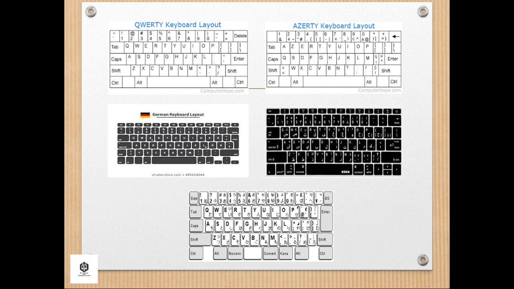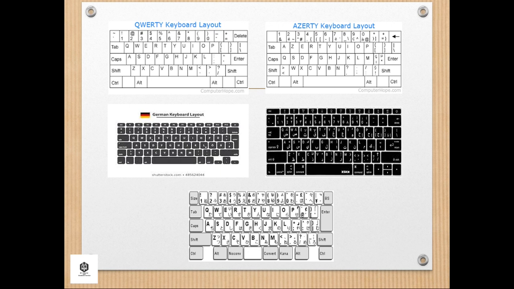The QWERTZ layout is widely used in Germany and much of Central Europe. The main difference between it and QWERTY is that Y and Z are swapped. Most special characters, such as brackets, are replaced by diacritical characters. The AZERTY layout is used in France, Belgium, and some neighboring countries.